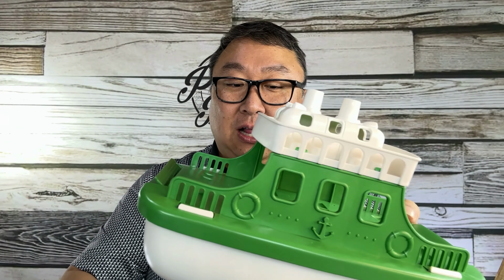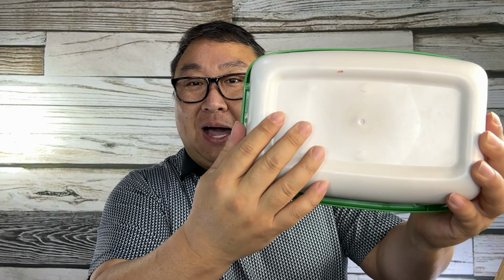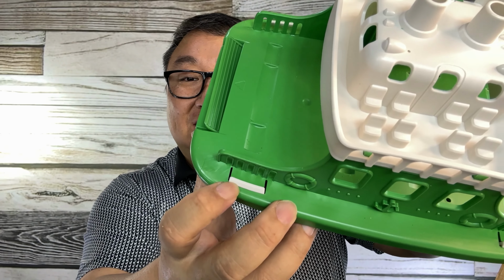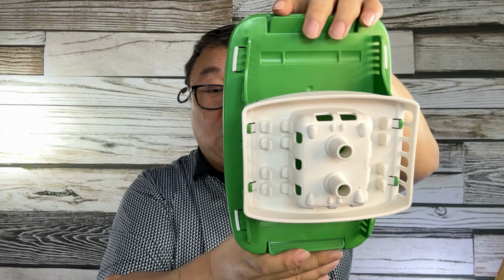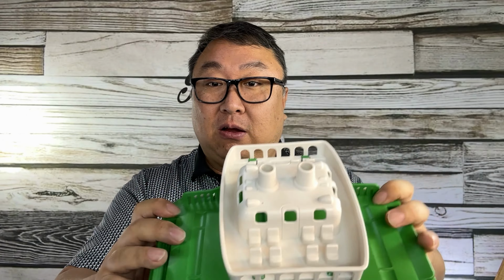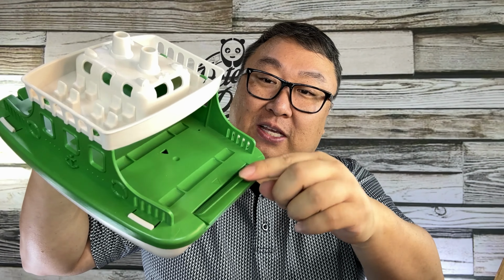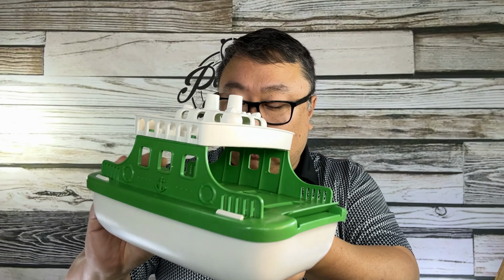Now I've gone ahead and unclipped the cars, but what you can see here is we have kind of like a storage bin bottom here, but that'll float pretty nicely, probably be pretty stable. You can see how it's kind of snapped in there. So what I think this will do is it will take on water, and you're going to want to dump that out eventually because this thing might sink. It also has this little top up there with little chairs, so if you had little people, they could go up there. But what's pretty cool about this is one side of this has this little loading dock that comes out there. So if you have a pretty big little pool or beach or something like that, then you can use that to drive the cars in and out.